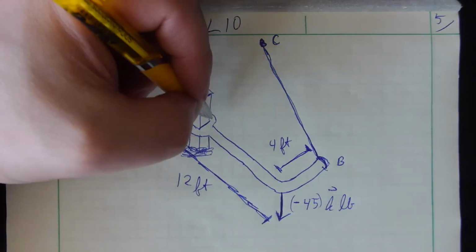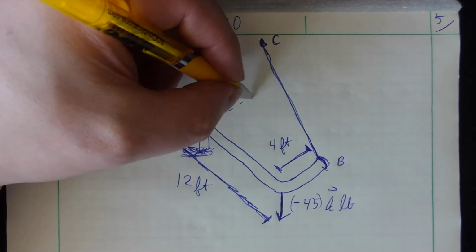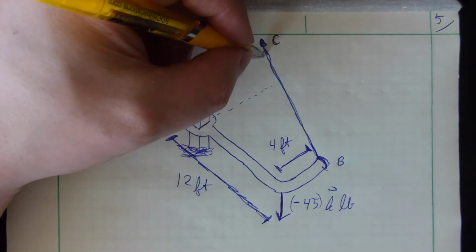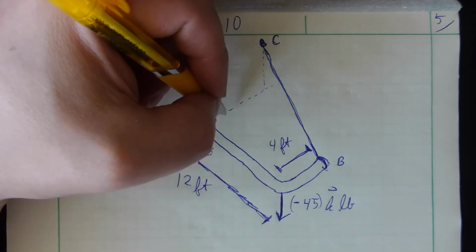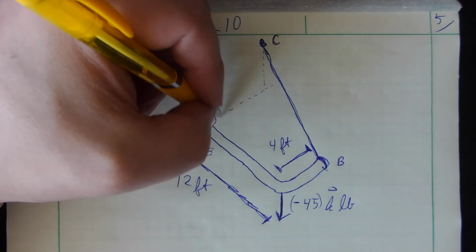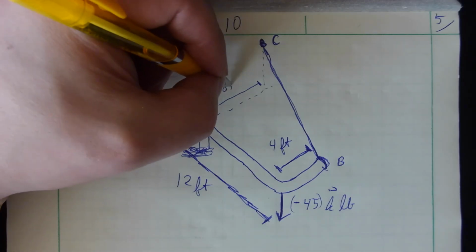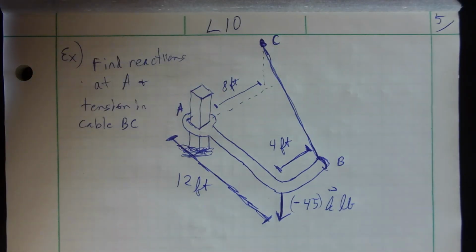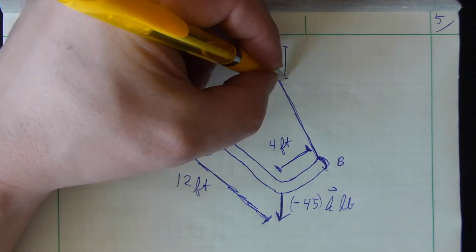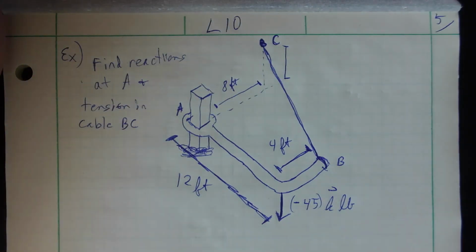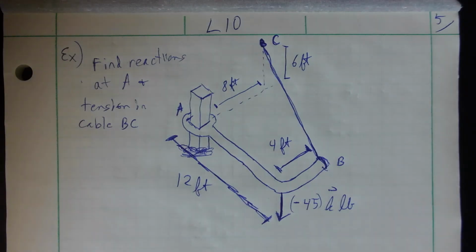And then point C is out here, the distance along in this, basically this, what we're going to call the Y direction. It's going to be 8 foot. I'm not drawing this to scale very well at all. And then vertical here is going to be 6 foot. So again, not well drawn to scale at all.